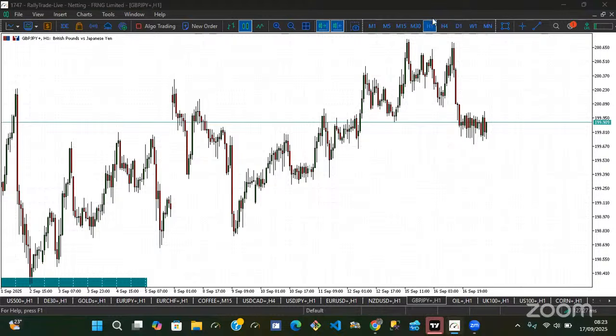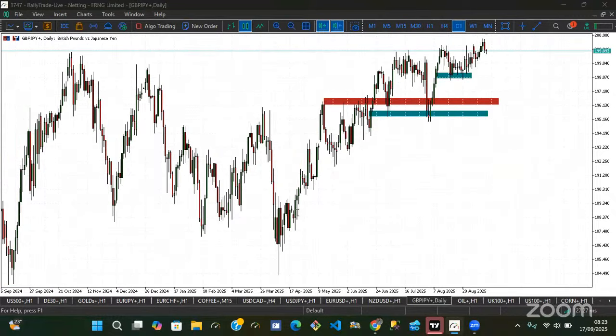Okay, so GBP/JPY also has that uptrend. It also has that uptrend. Good morning, Mr. Fem. Good morning. All right, so like I said, these zones I've marked here are the zones where buys will most likely be taking place, liquidity, and we've had buys around this level. We've had buys around this level, and most recently now we are having buys around this level.